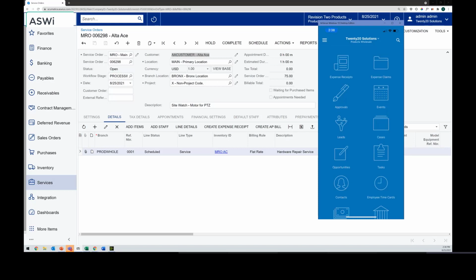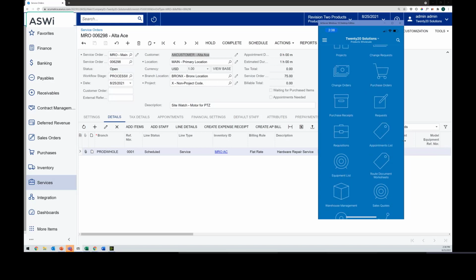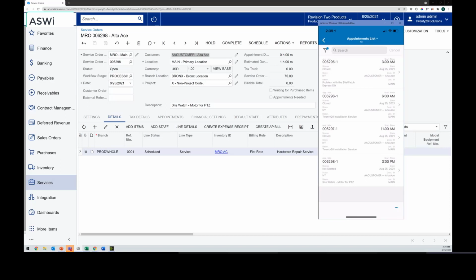So I will kind of scroll down here, and now we're taking a different role in where we are a service technician who's looking at our appointments for the day. So I'll jump into that appointment list, and all of a sudden I have a new appointment appear. This can also come in as a notification to our employees, just like you see a text message notification as well.